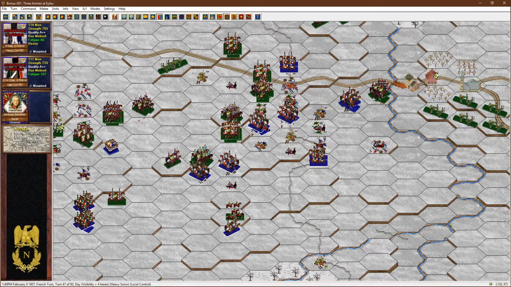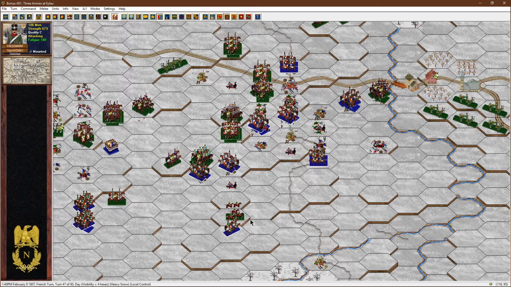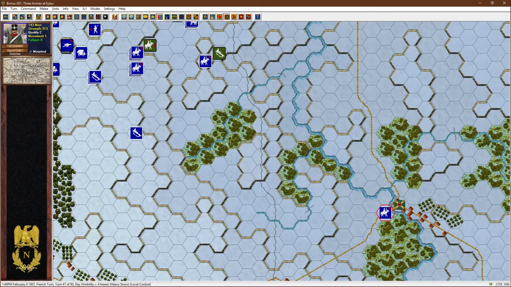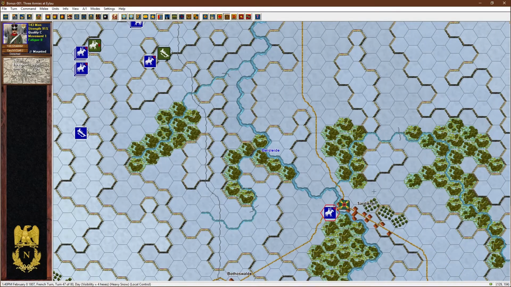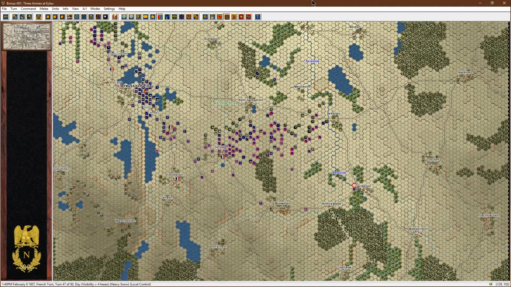What else have we got? They can have a go with a melee. Okay, push them back, nice. There's not many of them left. These Chasseur Chevals, I've pushed them forward to Sardinen. Just have a look there, make sure there's no Russians. So they're acting as scouts, and it looks like we'll take it without a fight.